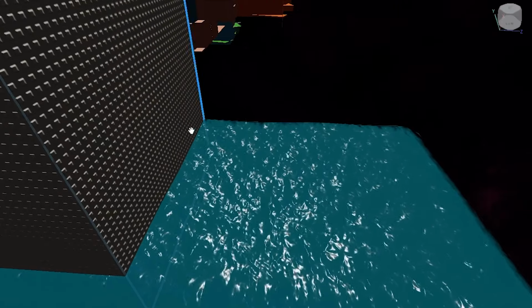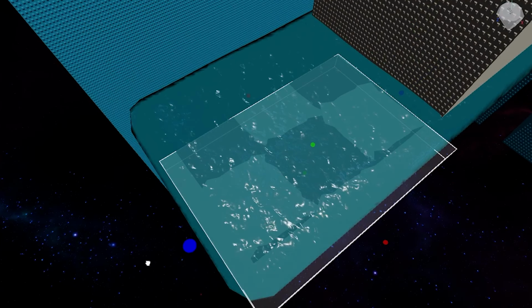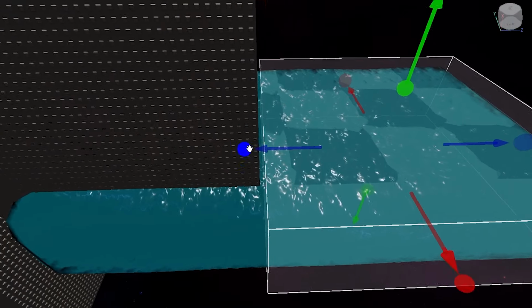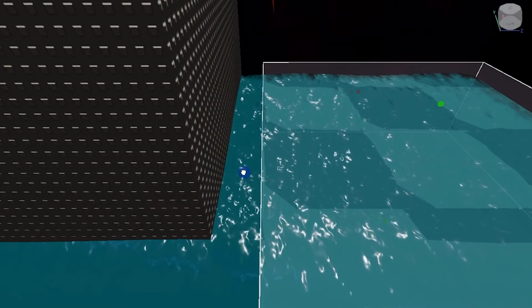And this now useless water isn't exactly causing any problems, but I think I should still remove it. Let me use the terrain editor and select this area. Just make sure it's all within the box. I can move this over a little bit, but I'm worried it'll make this be curved and you'll be able to see that from in here, which I don't really want. So we're just going to leave it like that.